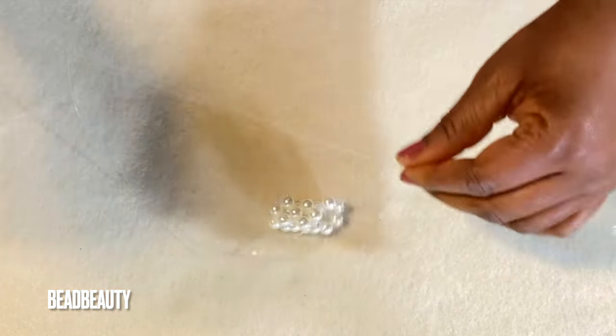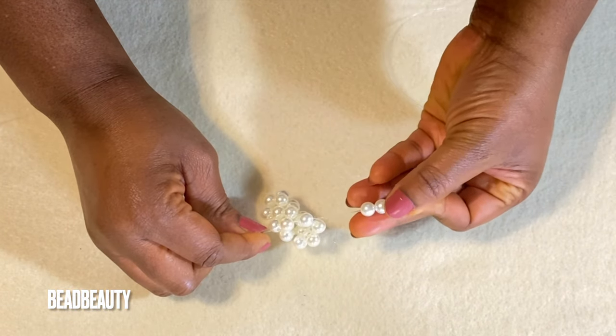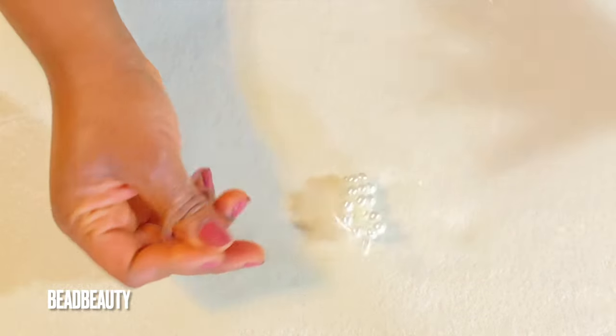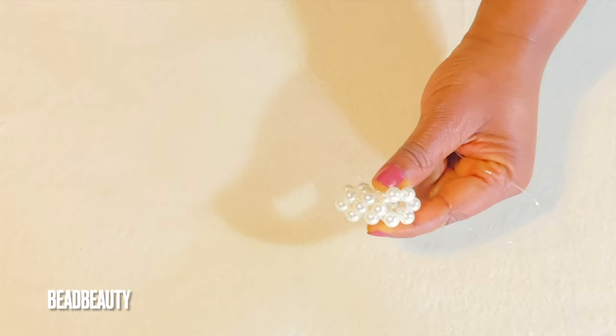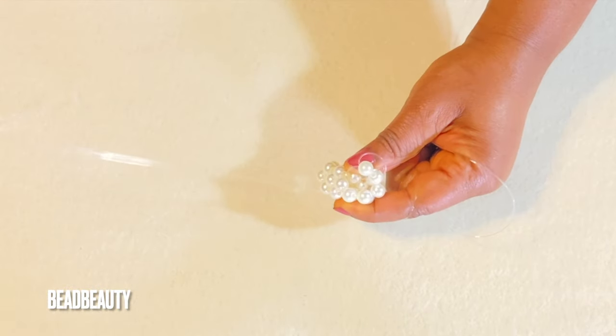I add 2 beads to my left line like this. Then I'm going to cross again with my right line and pull down. So now we are going to go to the middle and this one. We go to the last bead. This is the last 4. I'm pulling my line through.